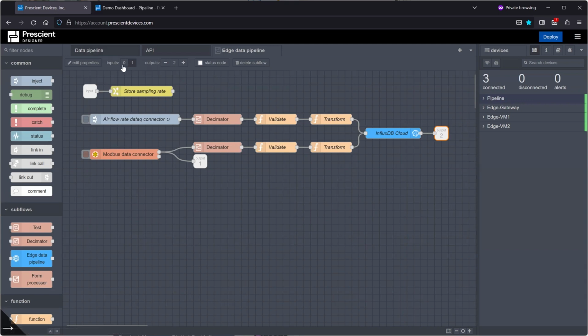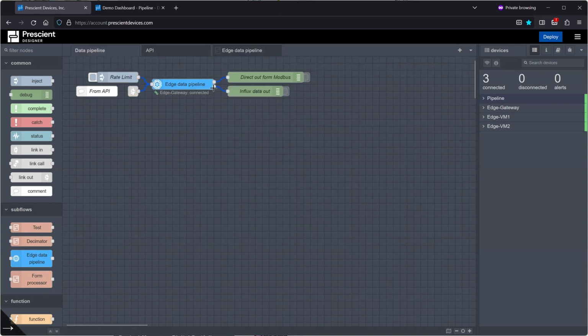And this output number 2 is this output. And you see this blue wire means that in Designer, there's device-to-device network connectivity that's transparent to the user. So in this case, this subflow is running at the edge, and this green node is running in the cloud.